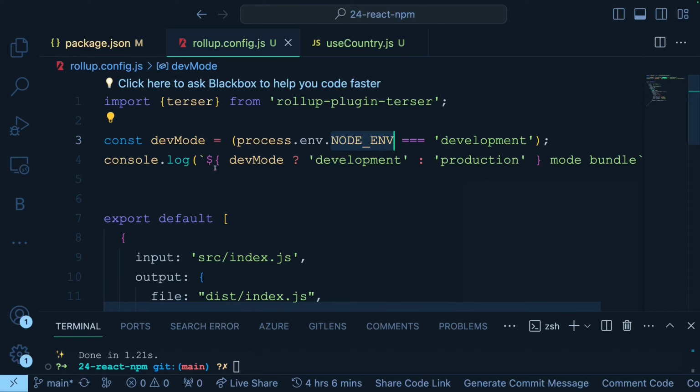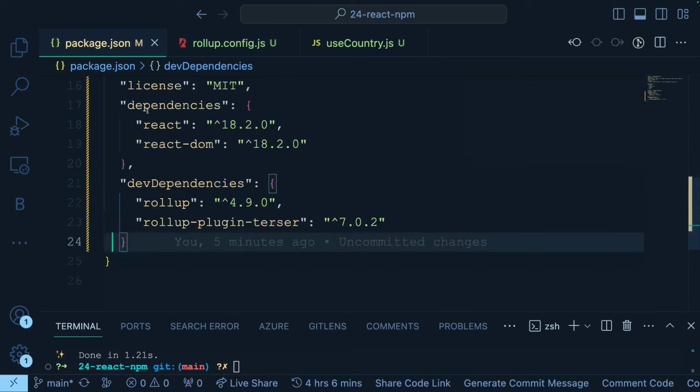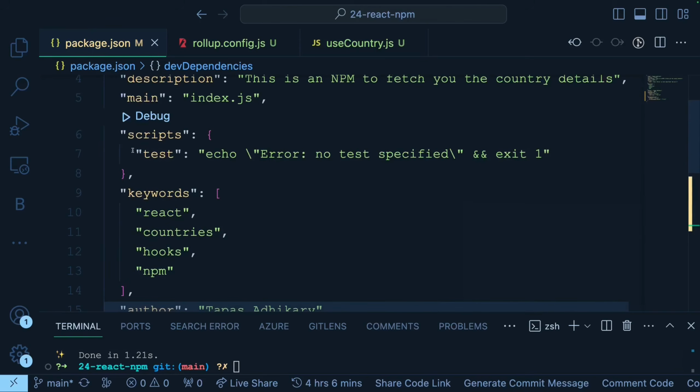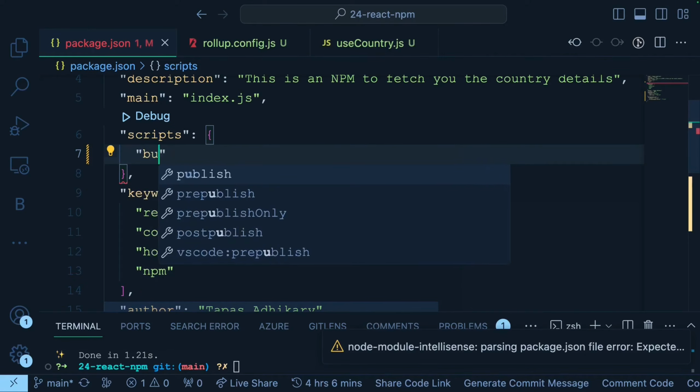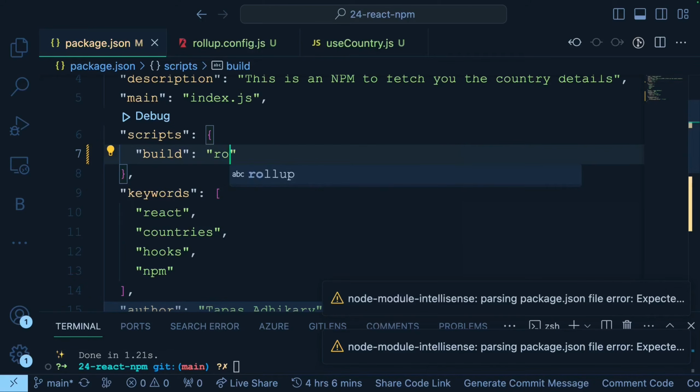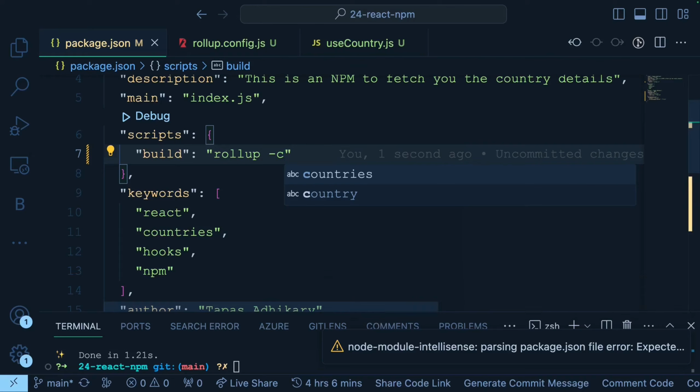We are going to go to the package.json file, because this module we have created, but we have not used this module. To use it, we go to package.json, and under the scripts we are going to write two scripts. The first script is called build, and we will say rollup -c. Rollup -c means run rollup with a configuration file, and if the configuration file name is rollup.config.js, you can just give rollup -c.